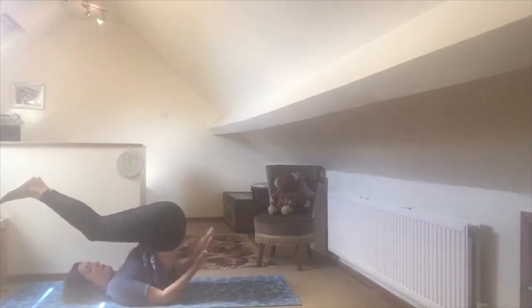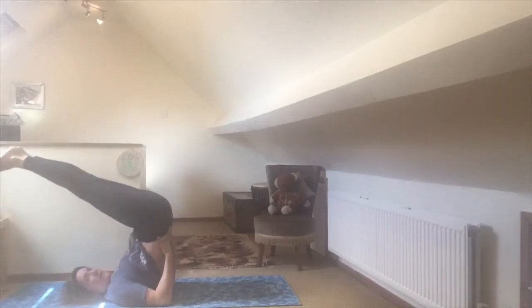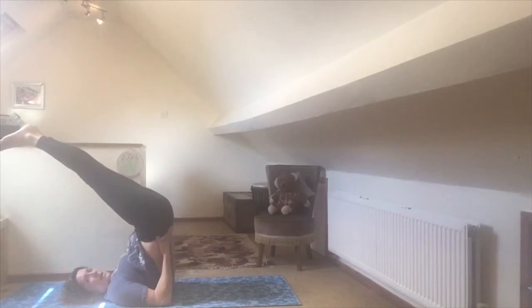I can even use my hands to gently support my bottom and my back so that I can push my feet further over. Let's see if I can make my legs go straight and they've gone back behind me. So we're in a sort of half shoulder stand.